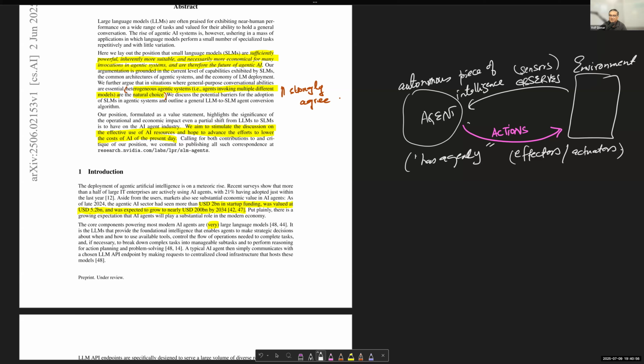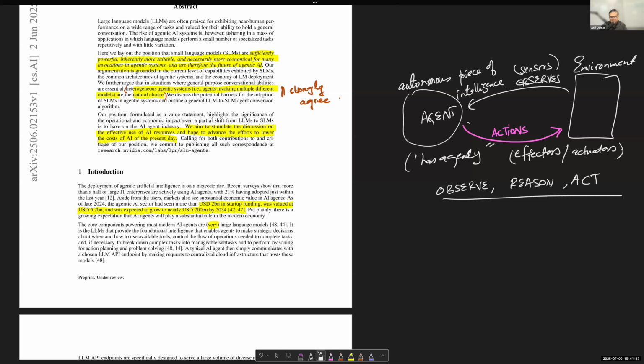So this is your fundamental cycle. Agents act, and people often say observe, reason, act. This is your cycle for the agent.